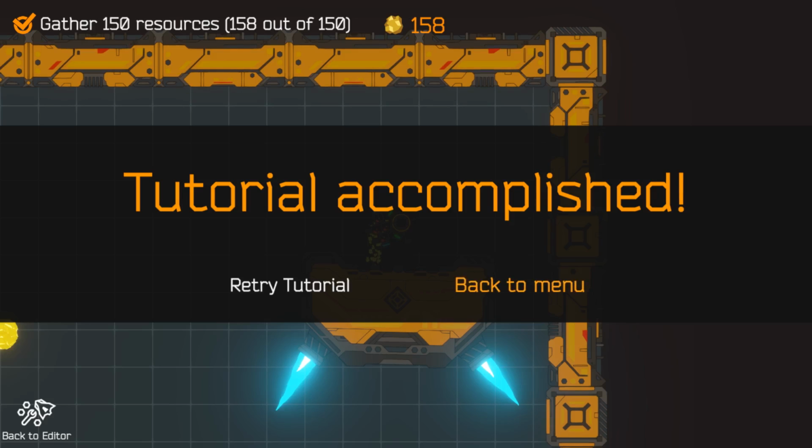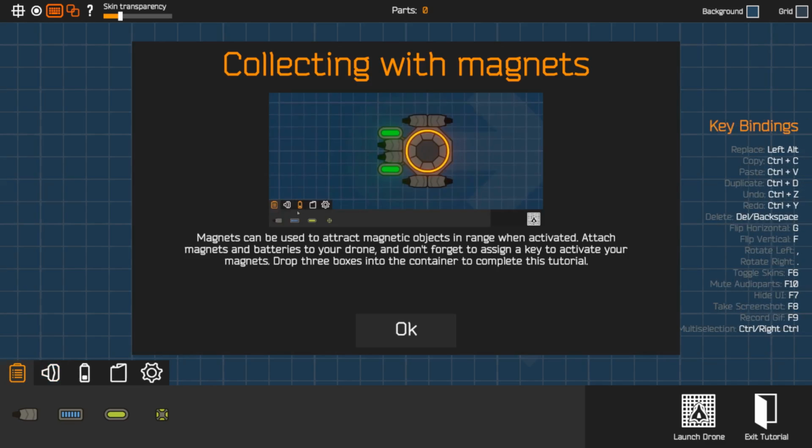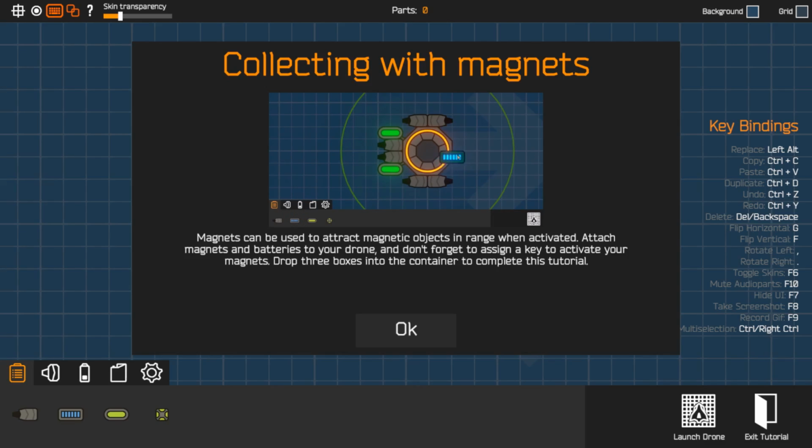Alright, cool. And then collecting with magnets. Magnets can be used to attract magnetic objects in range when activated. Attach your magnets and batteries to your drone, and don't forget to assign a key to activate your magnets. Drop 3 boxes into the container to complete this tutorial. Okay.